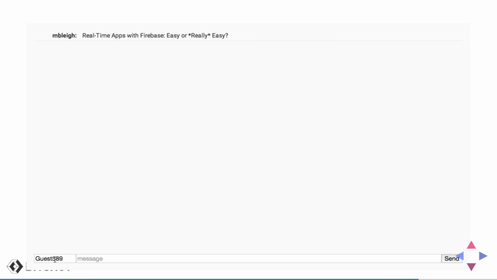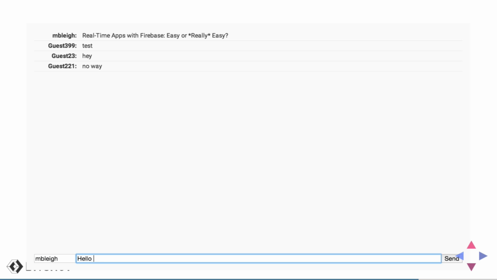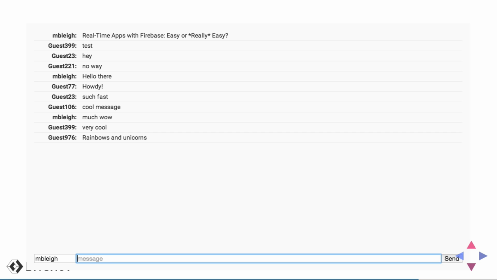And chat applications are basically the hello world of anything real time. So we have everyone here do memes all day. And this is just passing back a JSON file. Yep, basically.